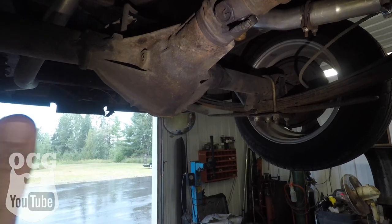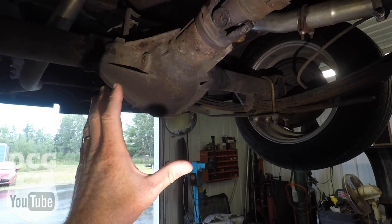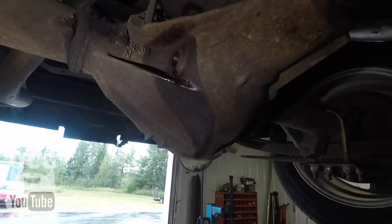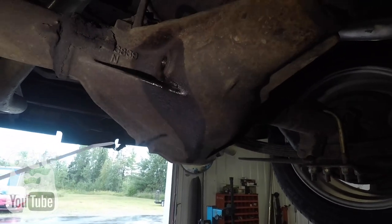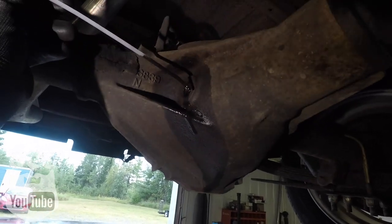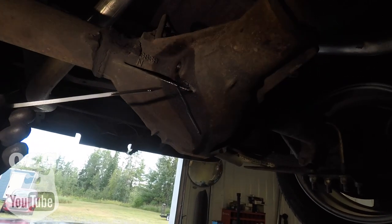I'm sure there is fluid because if it hadn't been changed in the 3,000 miles I've been driving this truck, chances are it would have given us a lot more problems before now. So we've got the plug out, and you can see where I sprayed some WD-40 around it to get it broke free. There's actually some differential fluid seeping out, which tells me the level is right where it's supposed to be. I'm going to take this white zip tie, stick it in there, and confirm there is fluid in there. And what does it smell like? Probably one of the worst things you'll ever smell on a vehicle is differential fluid.